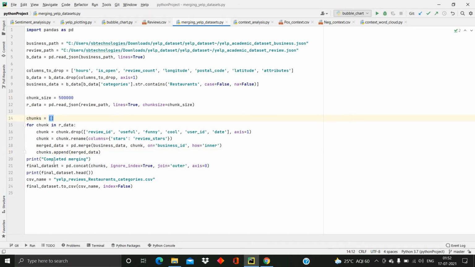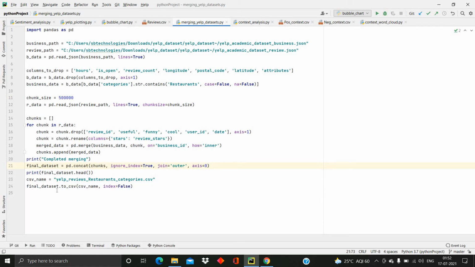After completing this merging, it should print completed merging. And the final dataset is made by concatenating all these chunks with a few attributes like ignoring index and joining outer, and the axis will be 0.